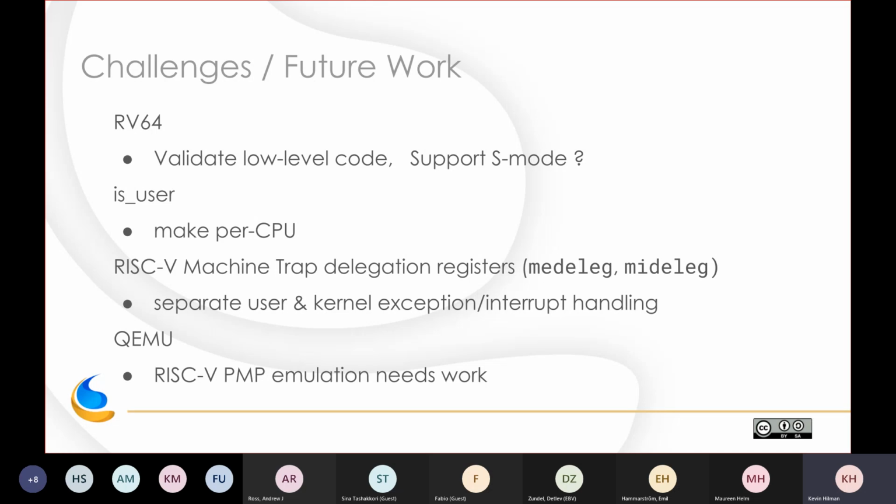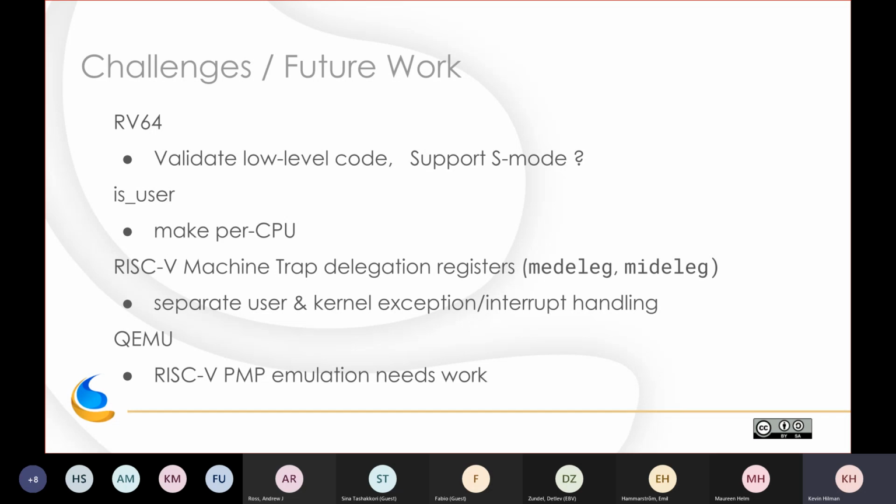We thought about exploring this, because that could clean up the multiple cases that have to be handled in those trap handlers to deal with kernel and user. It could maybe be cleaner and maybe faster if we took advantage of these trap delegation registers. So that's something we're aware of in the RISC-V design, but we didn't actually explore in great detail.